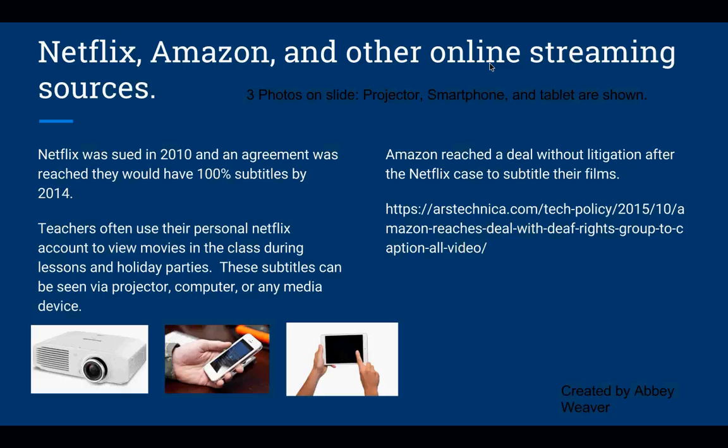All right, Netflix. Netflix was sued back in 2010, and there's an agreement where they would have 100% of subtitles by 2014. And the reason why I'm taking time to talk about Netflix, Amazon, and other streaming sources is that teachers or other individuals may not realize that all you have to do is click one button, and now that media is accessible for your student or child. That comes with a caveat, though.